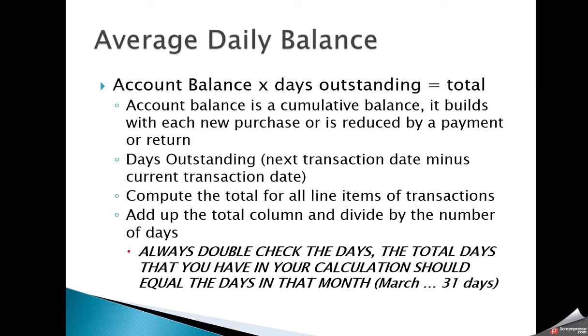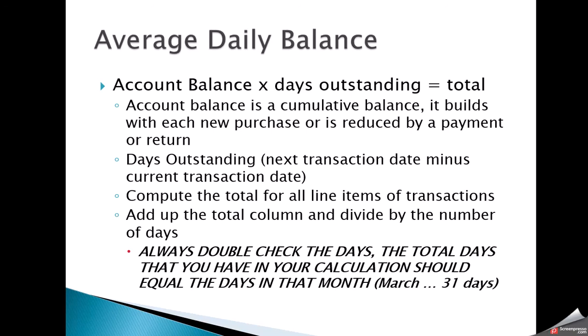And as you're mapping it out in that table and you have your days outstanding, you can total those up and you should get to 31. If you don't, then you've got to go back through those line items and say, okay, which transaction did I screw up? The one that I find students struggle with the most is at the very end. Say with this example, your last transaction happened on March 30th. Well, then you go from March 30th down to April 3rd, which would be your next billing date, and those would be your days outstanding. So don't forget those final days at the end.